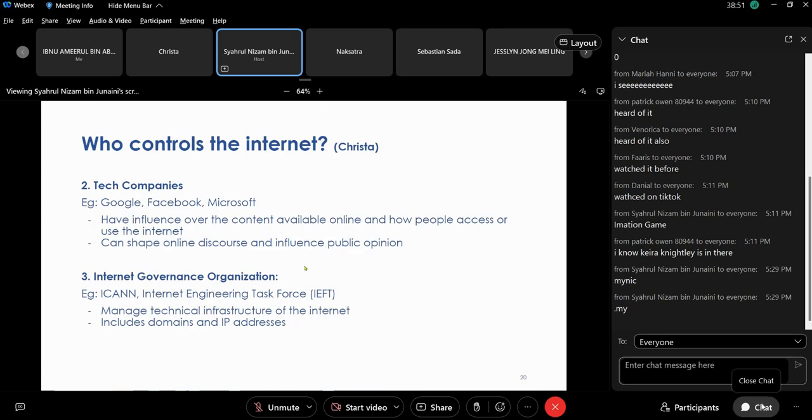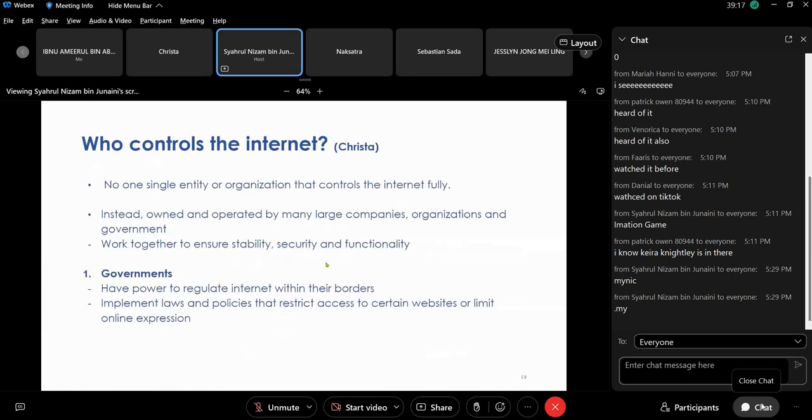Okay, Krista, what is the name of the ministry in Malaysia that controls this type of business? The new name? Do you know? I don't know. Okay, it's Kementerian Komunikasi dan Digital, Ministry of Communication and Digital. Right, thank you. Because your friend just now gave me an example from Nigeria, and you from any other part of the rest of the world, so go for Malaysia. Okay, thank you.